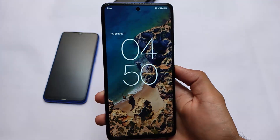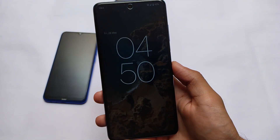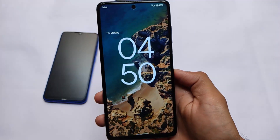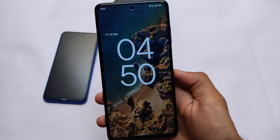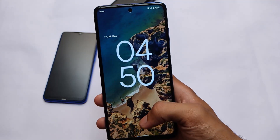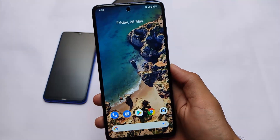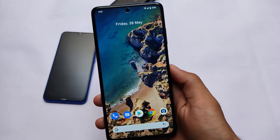First, talking about the lock screen — Android 12 has a new clock available. You get a new clock style: the full-size or big-size clock, which is not available in Android 10 or 11 but is available in Android 12. This is actually looking quite good and impressive, and I like this feature a lot. Also, the pattern lock looks quite different and unique — it looks quite good.